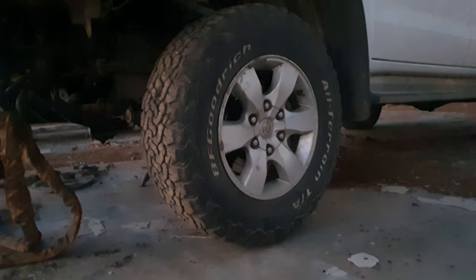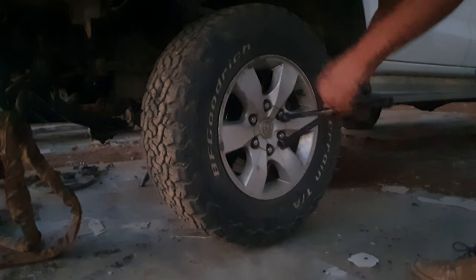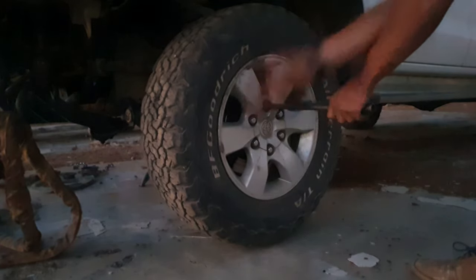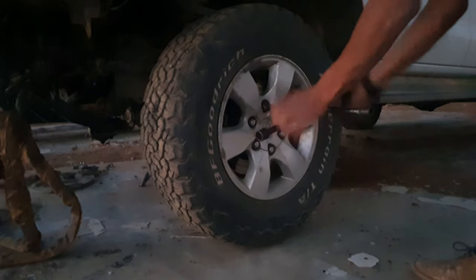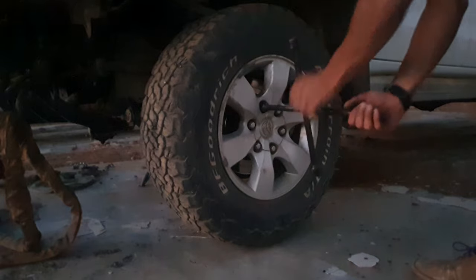Now that the wheel is in the air, we'll use our wheel spanner to remove the wheel. And remember, stay out from under the car. It's dangerous now.